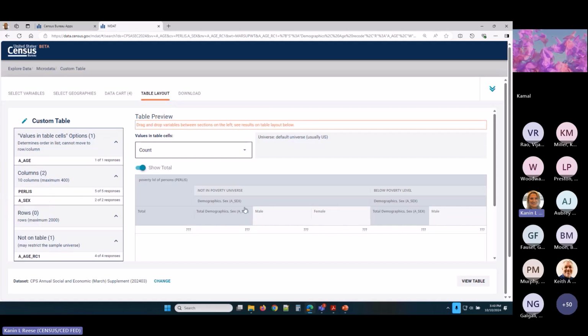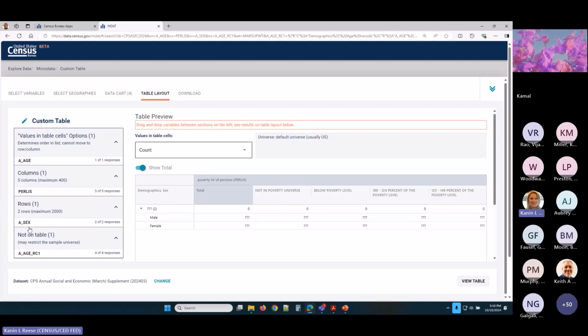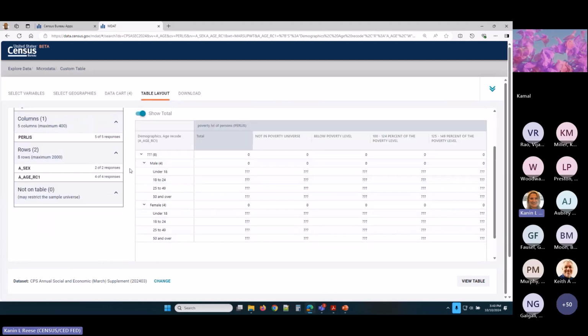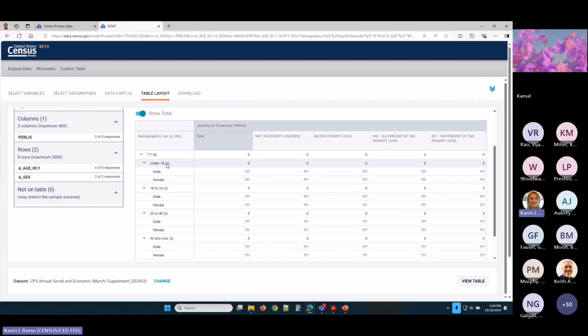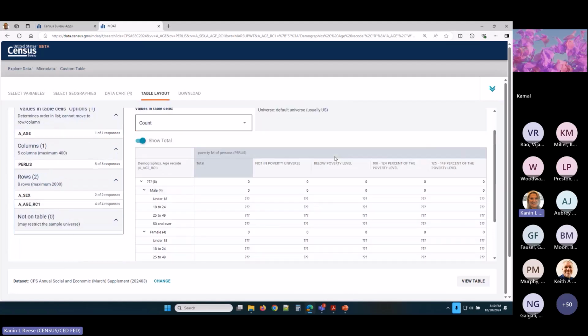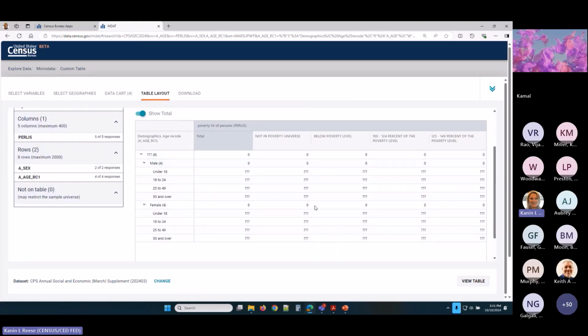I think I want the poverty levels to be in the columns, and I'm going to put the A_sex down to the rows. And I need to make sure my recode gets on the table. So I'm going to put it up here. And as you see, it's moving it around. So I can have males and get the number, and then I can have the ages subset under there, or I could even move it around and have each one have the age and then have male. It's however you want. It's your table. So I like it this way. So I'm going to do it that way. It looks right. Those question marks just mean that it hasn't created a table that you're still moving.